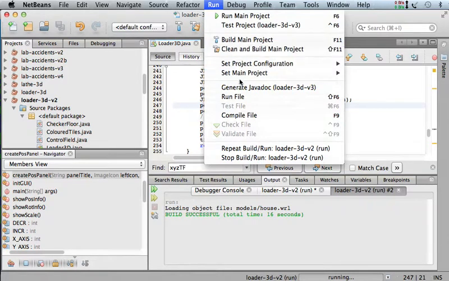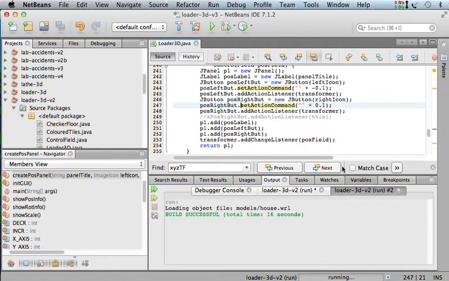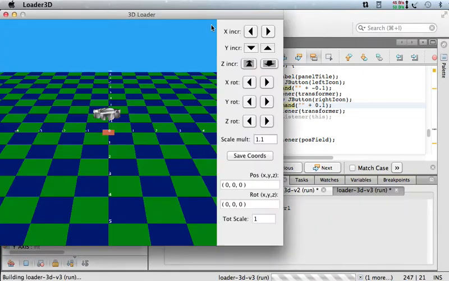Run. Set main project. Ah, I'm still on the old project. So I'm going to set it to 3 this time. So actually, I was running the old one the last time.